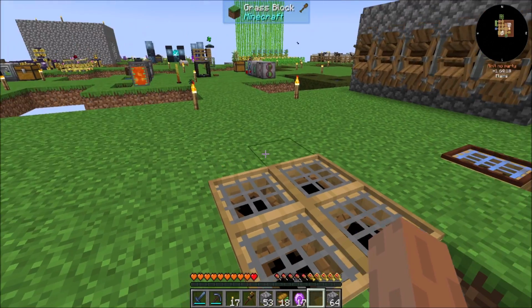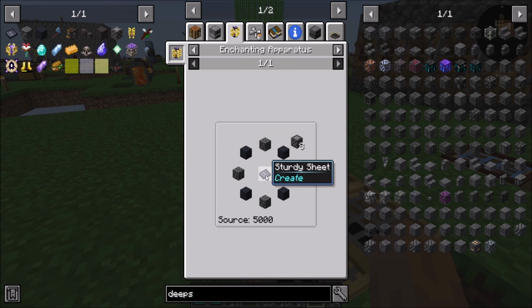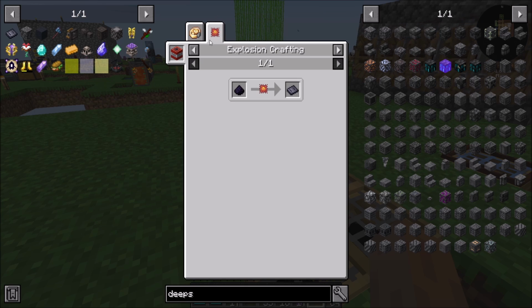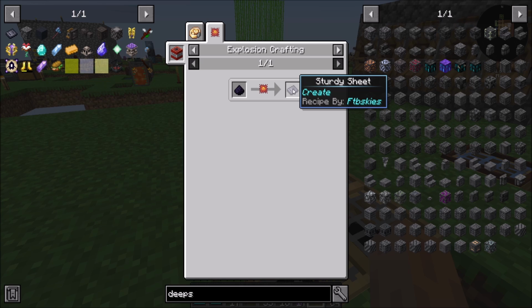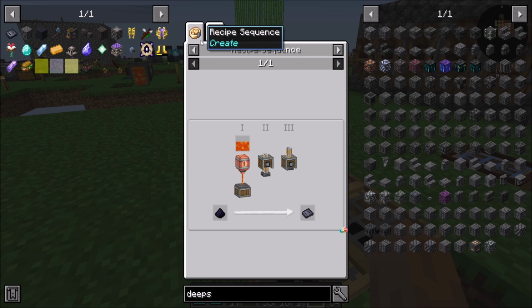And then the last bit of what we need is going to be that sturdy sheet. Oh, that's the lava and then stamp, isn't it? Yeah. It's either that or we could Pneumaticraft explosion it, but we only get an 80% return on that. Though, in fairness, it's not terrible. And it'll save me on lava.